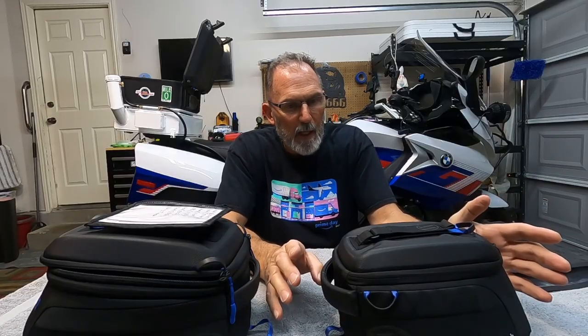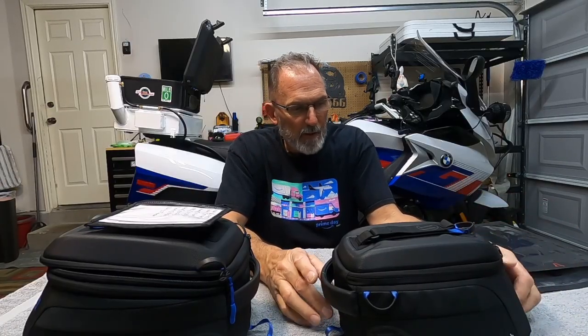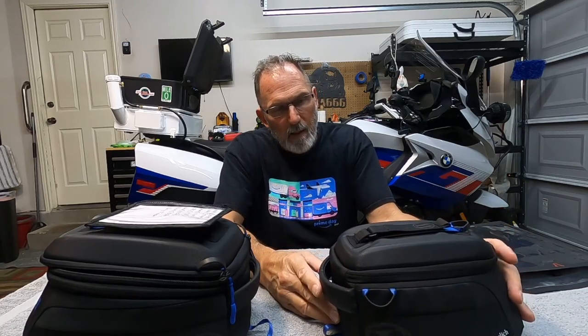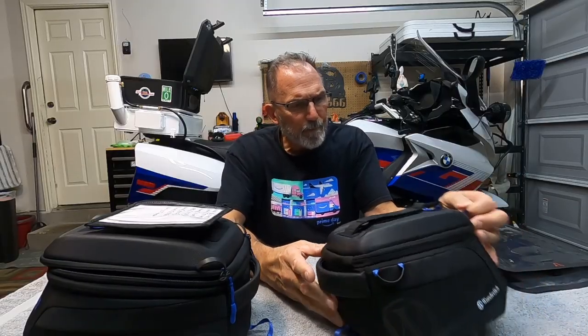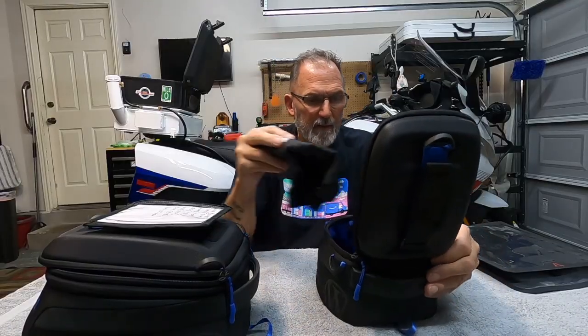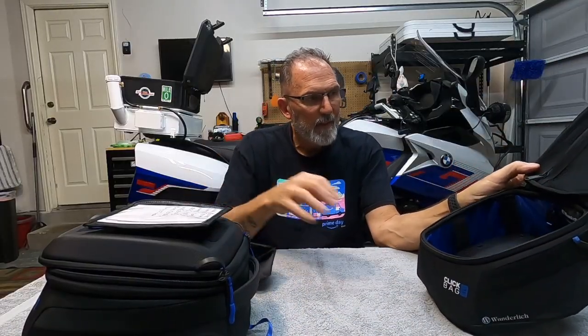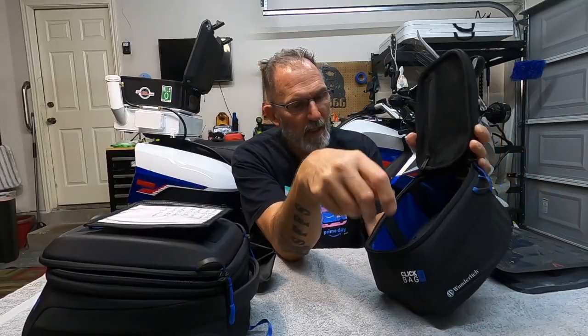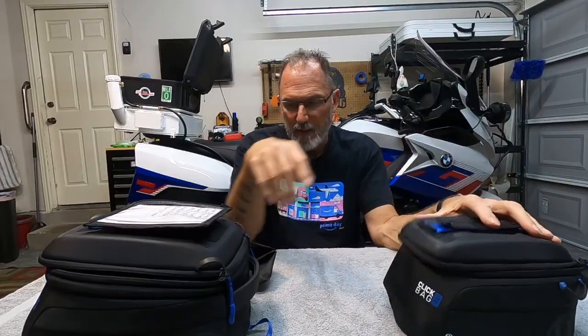During my search, I ran across Wunderlich's website, and they offer what they call the new click bags. They look pretty good. I thought I could get by with a smaller one, so I picked up the Wunderlich 3-liter click bag. The build quality of it is really good. It's got a couple simple features. Inside, it's very simple. Has a netted pouch on the top. It has a couple elastic bands that stick stuff on the side, but it's small. It's small at 3 liters.